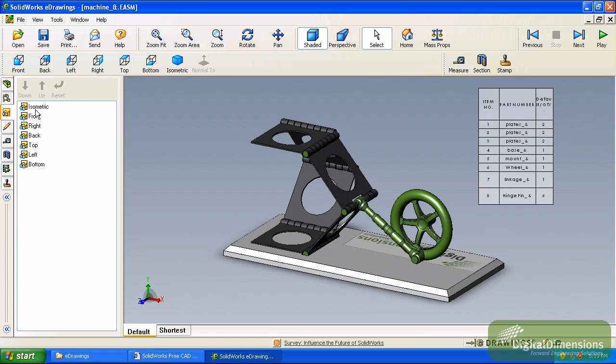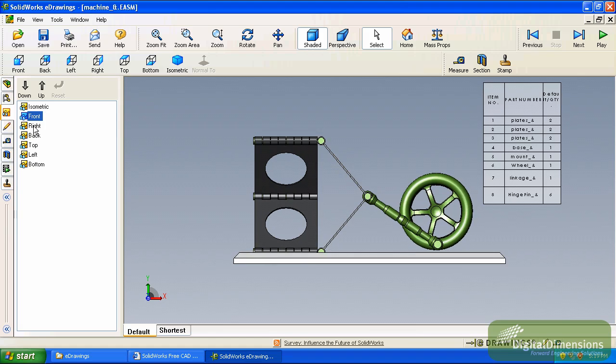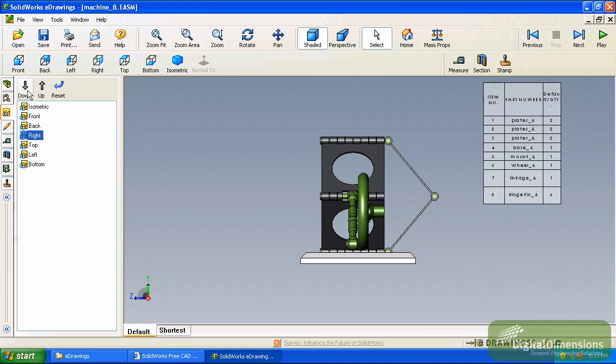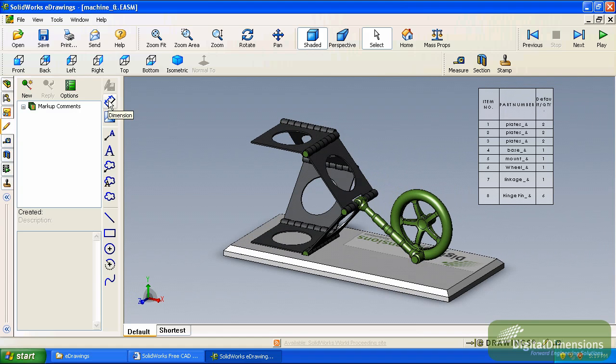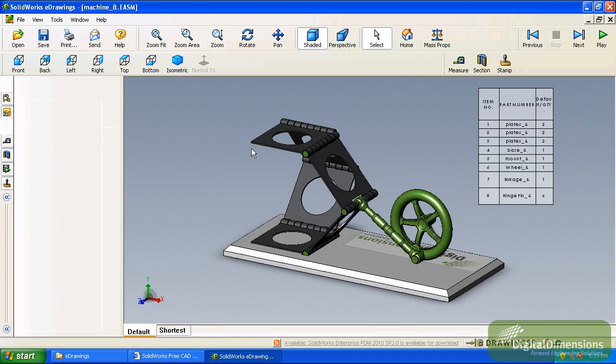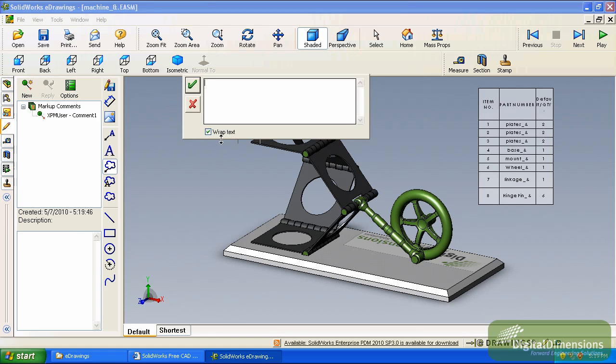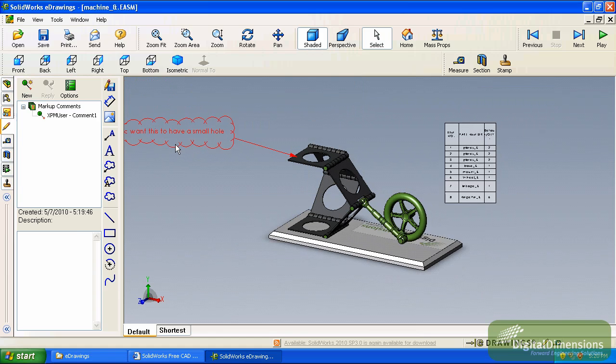So we've changed the colors and changed the positioning of it. Next tab down, we can also cycle between the different views, and we can also change the order of where those views are, and then it'll play in that sequence. I'm going to reset that. Next tab down is our markup. This allows you to add additional notes to it. So we can say that we have a smaller hole. It adds in a note in there so we can say what we want to do with it.